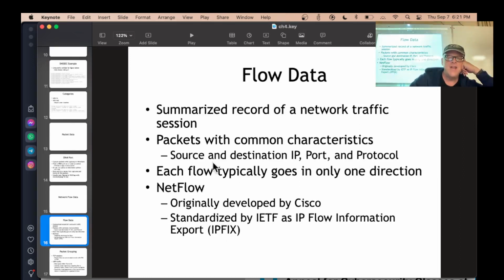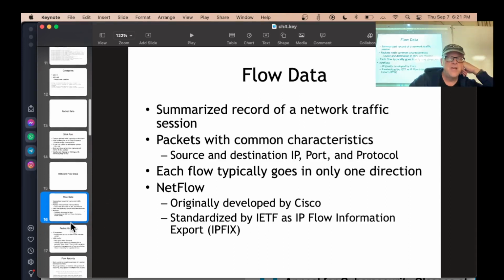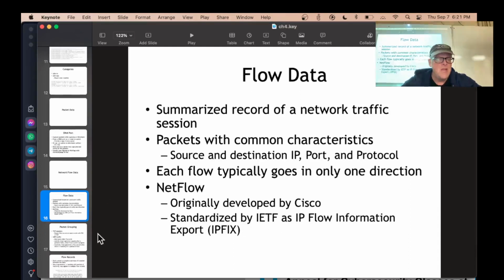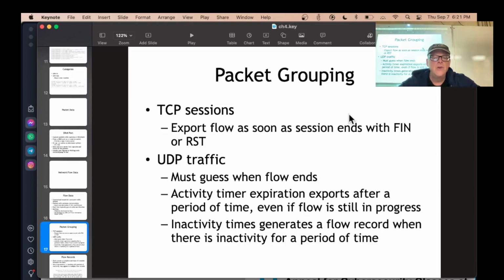So you get one line of data telling you this, and Cisco developed this standard, and it became the standard for this kind of data. So if you have a TCP session, TCP sessions have a clear beginning and end. They have a handshake to start them, then they have a flow, and it ends with a fin or reset, so you clearly know how much traffic belongs in one flow. So you'll get one line of data for a whole TCP session.